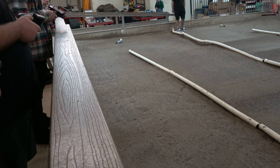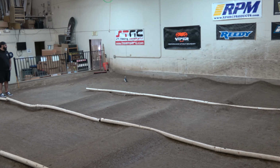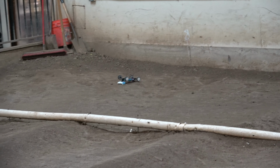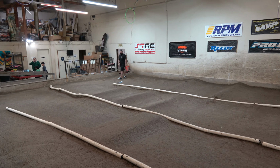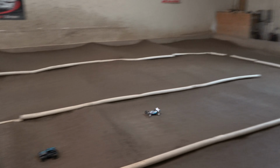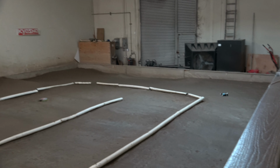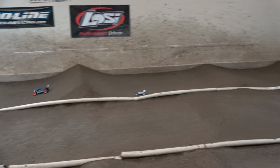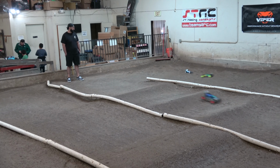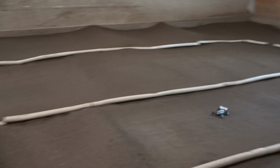Whoa. I didn't steer hard enough. Oh my gosh, that is fun. That is cool. I'm driving it, that's John's car. Yeah, this thing feels awesome. It drives good. It's quick. Yeah, it really is.